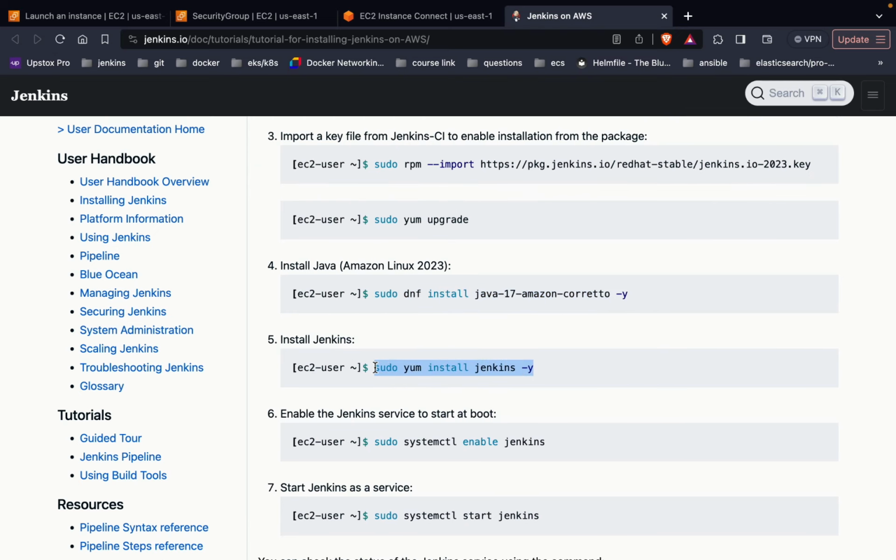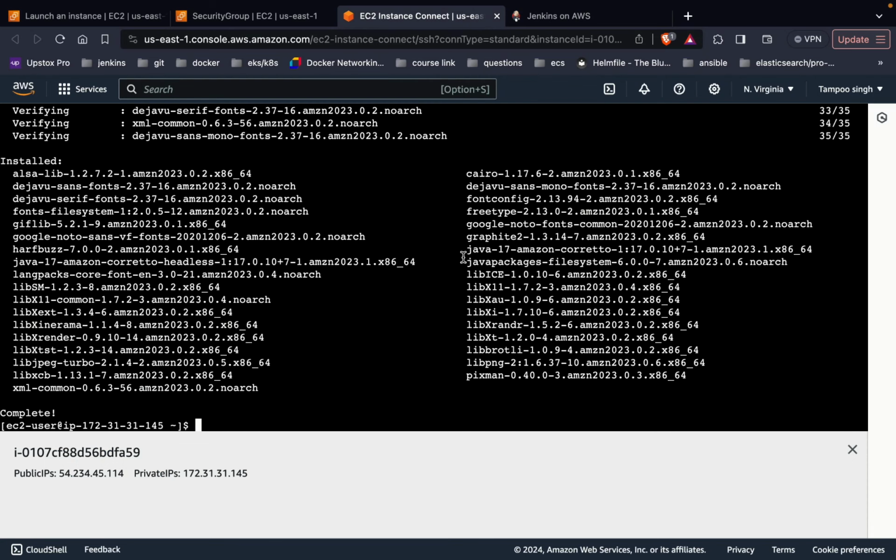Now we are installing the Jenkins service. Here -y means it's automated, auto accepted. Instead of giving the input as y, you can directly install it.